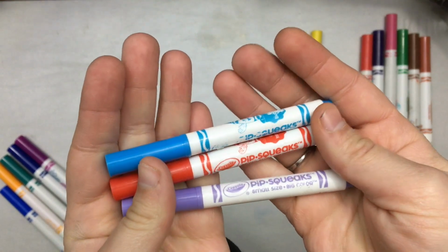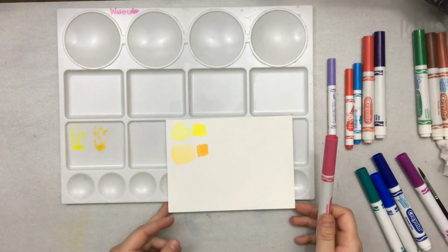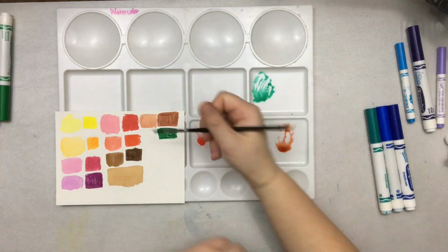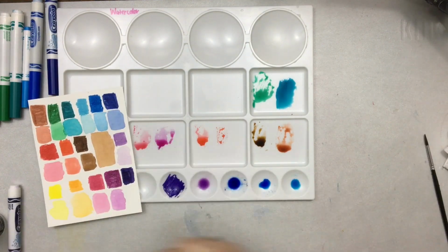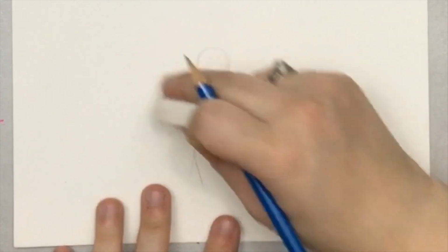But I was going through all of my art supplies and I found these, and I wanted to know, since you can just kind of put water on them to re-wet them, would they work as watercolors? So I decided to put that to the test. I don't know if this is something that a lot of people have done, but it was a fun experiment.